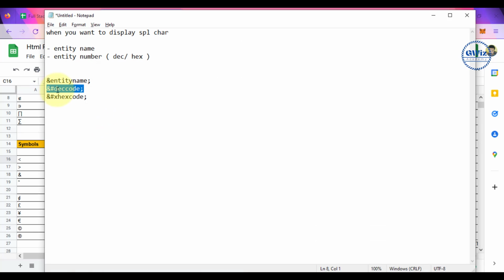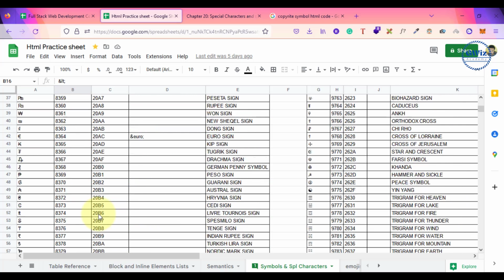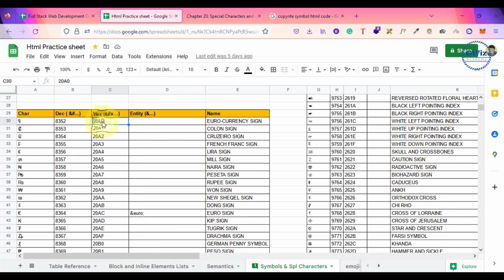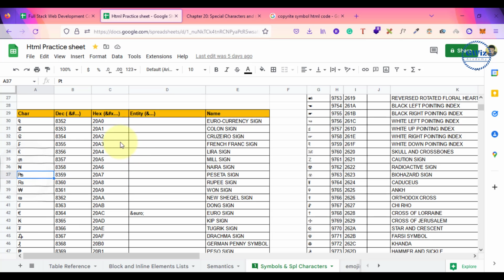The same thing, what if it is a hexa code, what will it be? Sorry, this is not a hexa code here, I haven't mentioned it over here, right? Okay, here are some hexa codes. So here are some hexa codes, but you don't see any ampersand symbol, this formatting is not followed over here. But let's say you find this code on the internet, then how do you apply it?